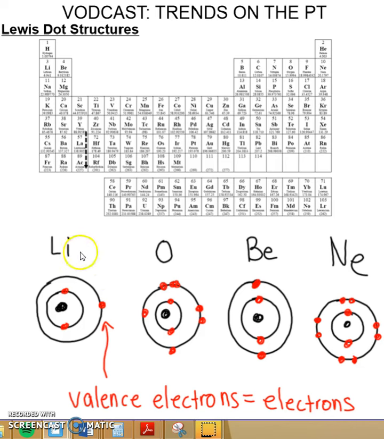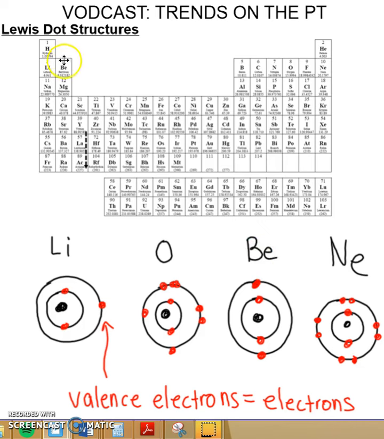So here is a very basic picture of what lithium looks like. It has 2 electrons in its first energy level and 1 in its second energy level, a total of 3 electrons. Remember, we can find that up here on the periodic table. That atomic number of 3 tells us it has 3 electrons. We can do the same thing with oxygen. It has 8 electrons total, so 2 in the first energy level, and then 6 in the next energy level. You'll notice that I have some paired up and some are on their own. That's kind of what electrons tend to do. We'll talk more about that in a little bit.